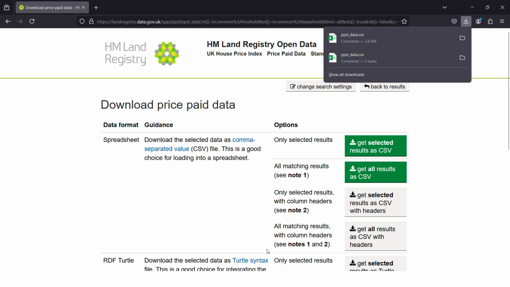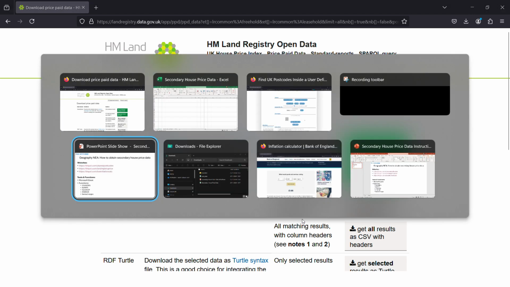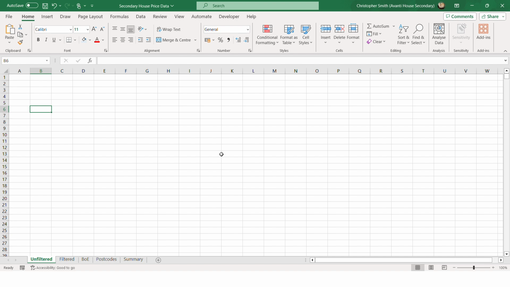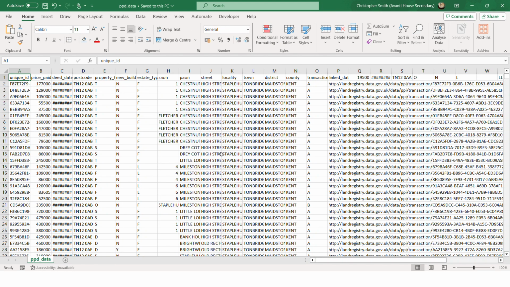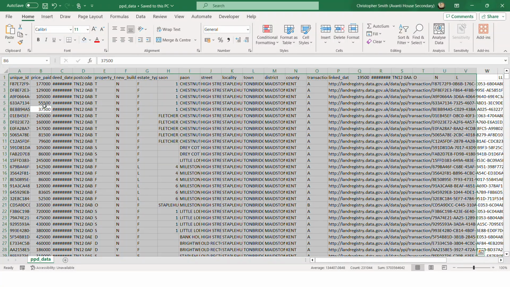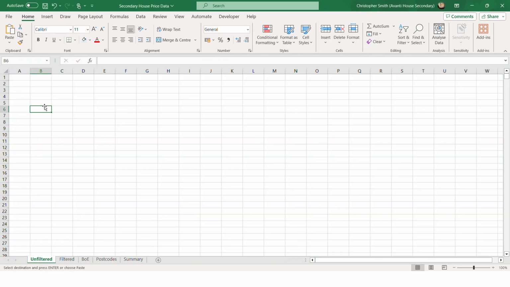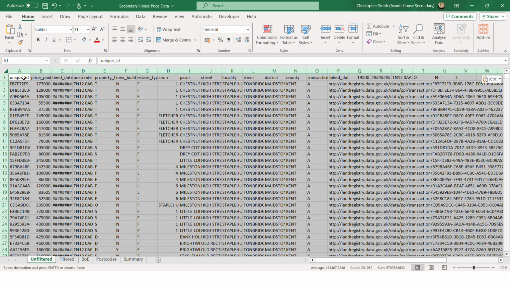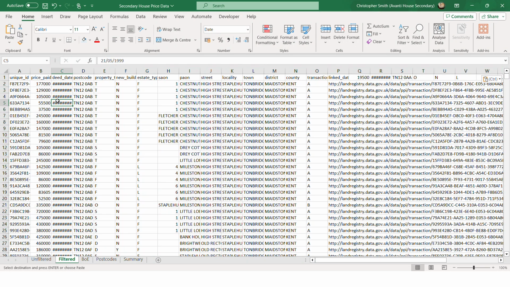Okay. We're going to go to our downloads folder, and we're going to open that up. Now, CSV is a useful file format, but it's not good for processing data in. So we're going to go Control A, press it twice to select everything on that entire workbook, and we're going to press Control C. That will now copy everything. We're going to go to our spreadsheet, and we're going to go Control V to paste it all. We're going to paste it into the unfiltered tab, but we're also going to paste the same information into the filtered tab. The unfiltered we'll never touch again. That is just for data integrity, but we're going to be working in the filtered tab.